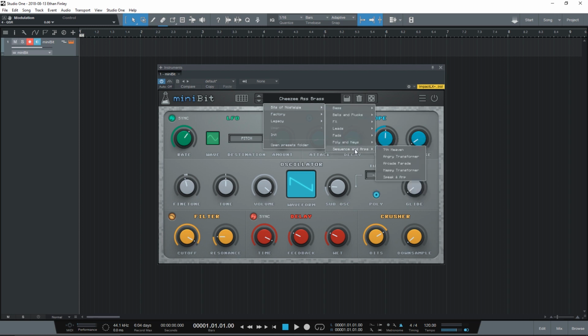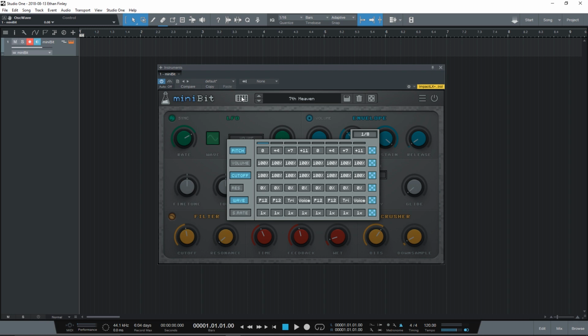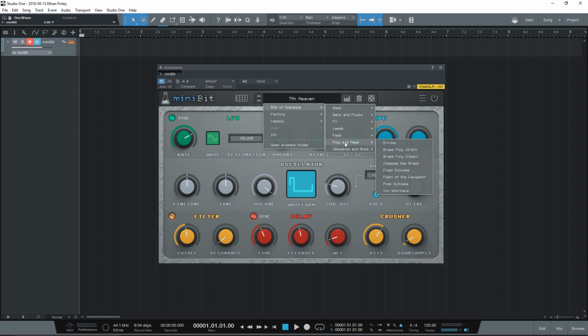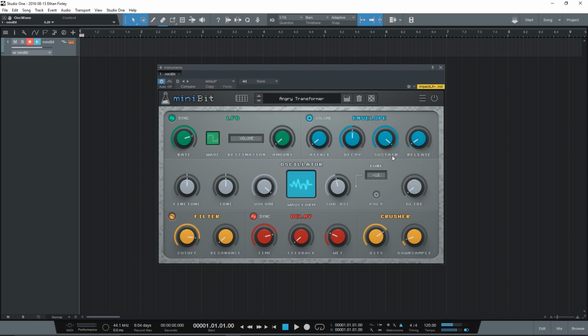And last but not least, you can also, using the step sequencer I already mentioned, create some really cool ARPs and sequences. So I'll play you out with a couple of those here. Called this one Seventh Heaven because it's a major seventh chord sequence. Let's see, made one called Angry Transformer. And the LFO creates a really hard tremolo. You can bring in and out. And all right, last one. This one's called Speak and ARP. Again, another 80s pop culture reference.